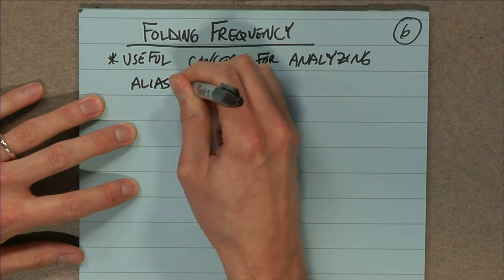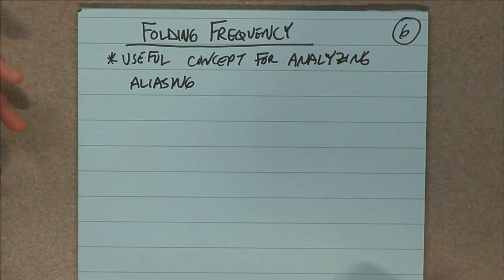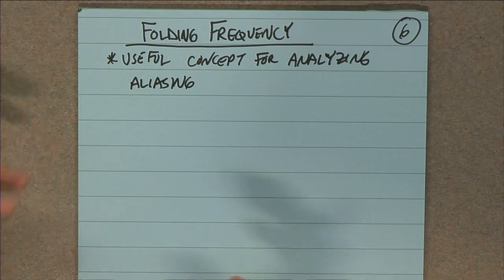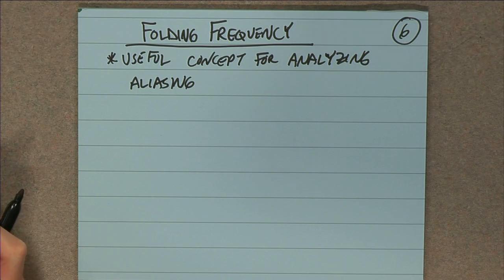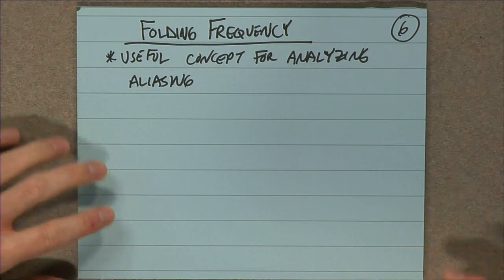In fact, I think in most of my day-to-day work that I deal with this type of stuff, I usually think of it in terms of this folding frequency that we're going to think of. And with the shifted copies of the spectrum, I think about sampling in that context only when I'm thinking about bandpass sampling, which we'll talk a little bit about later. But in my mind, when I think about sampling, I have two ways of thinking about it. And I use those two ways depending on the problem at hand. Of course, it's all the same math, but it makes it easier, at least to me personally, when I'm thinking about one problem to use it one way and another problem to use it another way. So with that introduction, let's get started.